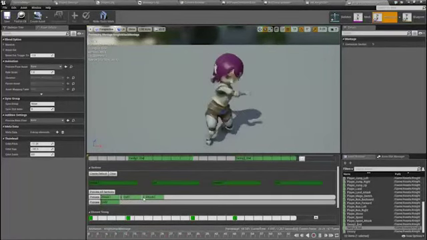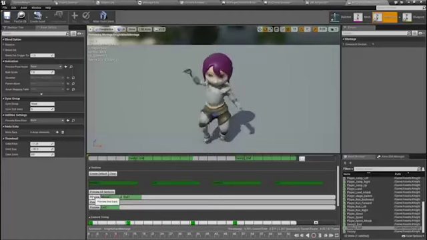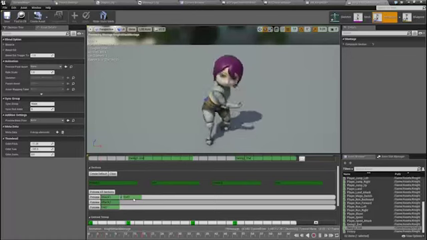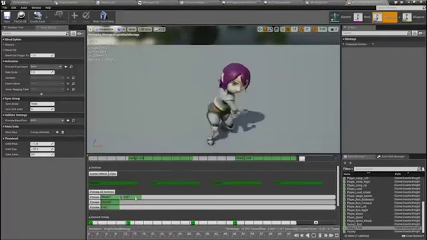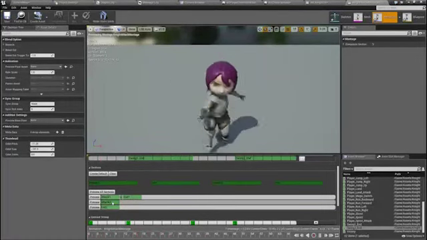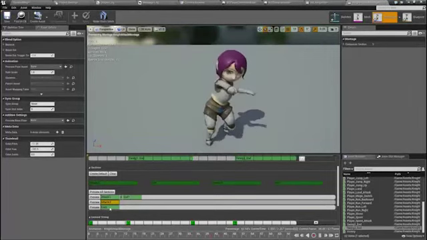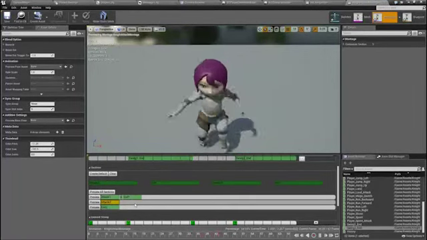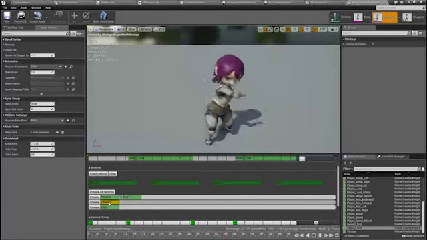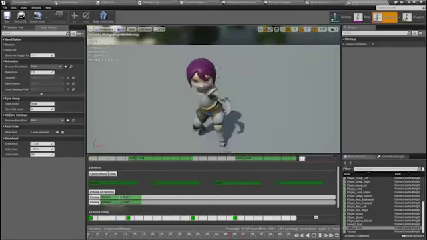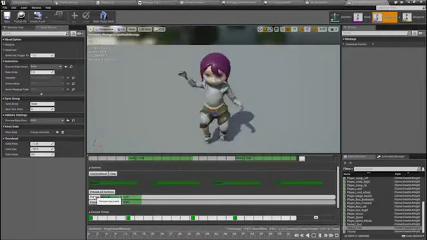I'm going to do that again. And if I hit Preview on this, it'll now just play Attack 1 followed by End 1. Attack 1, End 1. Over and over again. Now, I'm going to do the same thing, but after Attack 1, I'm going to play End 2. Now, you can't drag up, which may be what you expect to happen. Instead, I have to click Attack 2 and then tell it that the next piece is End 2. I can now preview, and I can see that End 2 works and Attack 1 works.